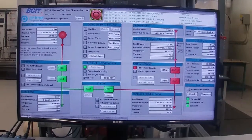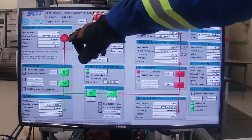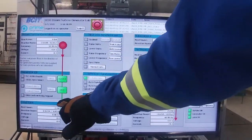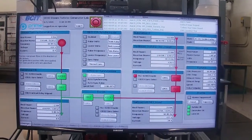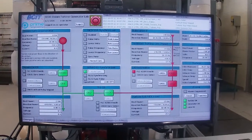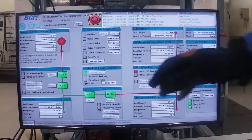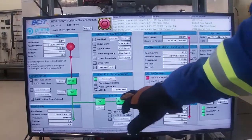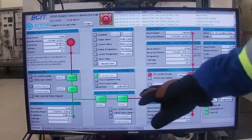Okay, we're on our generator overview page. You can see that here's our generator. This is the switchgear that it's going through, and on the other side is our load bank. In the electrical world, red is closed and green is open. It's the opposite of what we look at on instrumentation. Right now, our generator is disconnected from our load bank. It's also disconnected from our tiebreaker, where we'd be able to put power onto the grid.